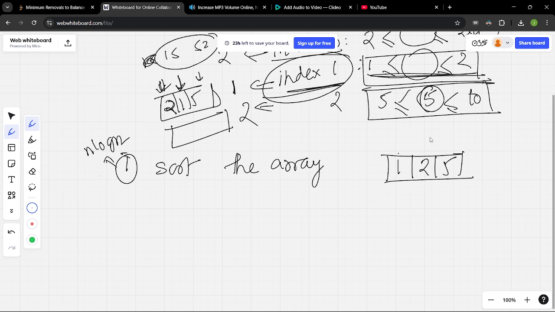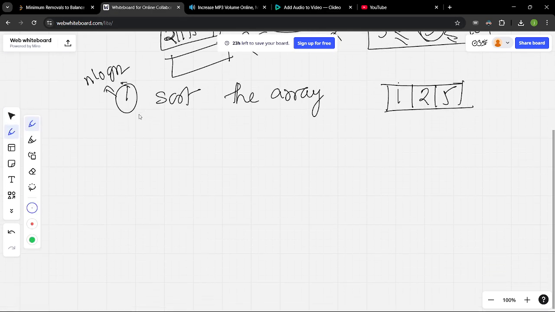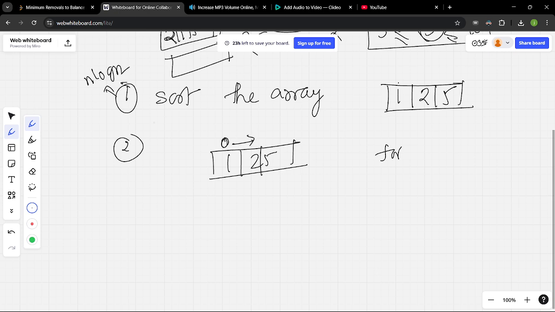We don't need to see on the left. So that's where we'll try to, so we are trying to sort the array. And the next, what we'll do, we will take two for loops. After taking the for loops, the first for loop will start from this 0, from this index to n minus 1, and from the right we'll try to compare it.